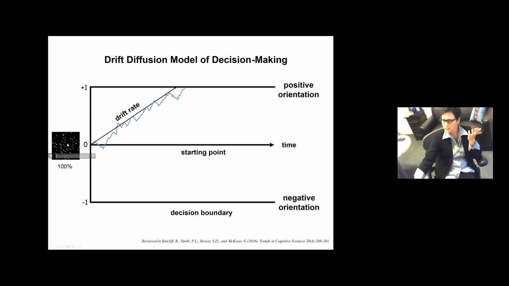If the sensory evidence is weak, this drift rate will be slower, and you'll sometimes just by chance go to the wrong decision and make a mistake, right? So reaction times are longer, the speed with which you make a decision is longer, and also the probability of error is increased with less sensory information. Makes sense, right? Very, very intuitive.